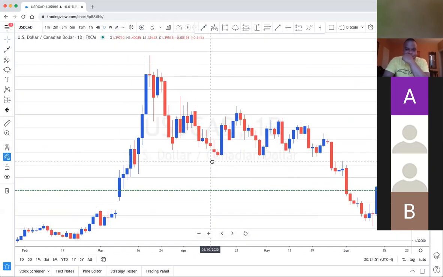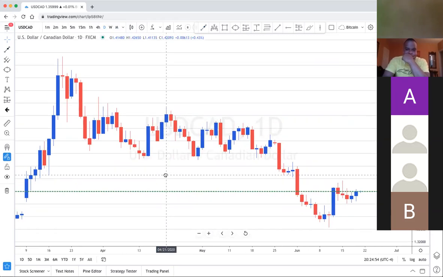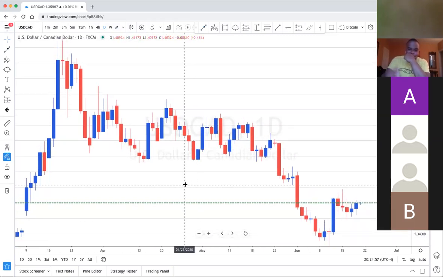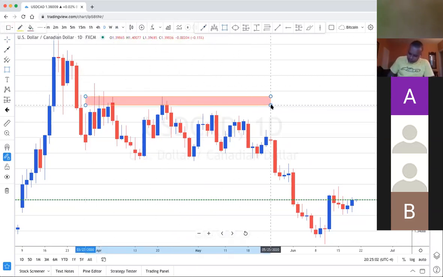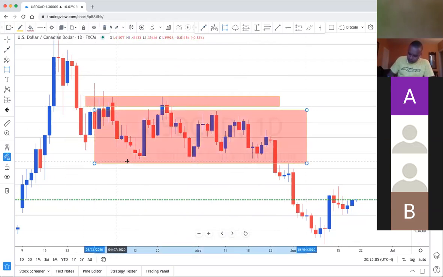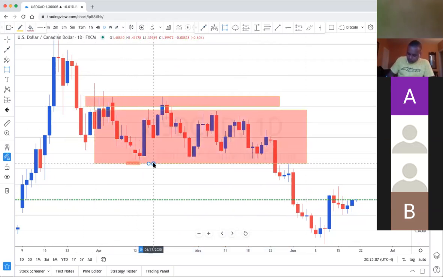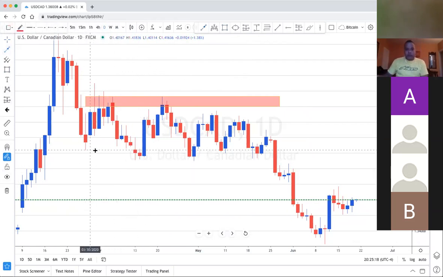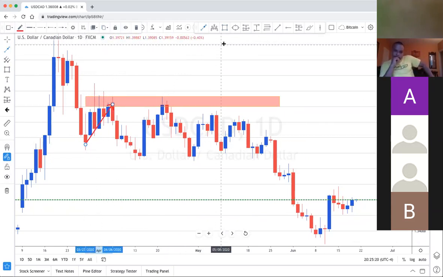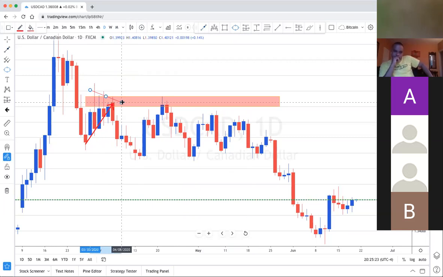Let's look. So these are daily candles. I like to start on the daily and work my way down. If you see price near a daily zone, so price comes into a daily zone, boom, look at all these wicks, right? And then price, what? Drops. I don't know why it's getting stuck.